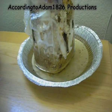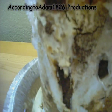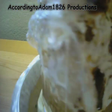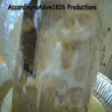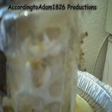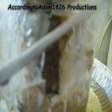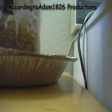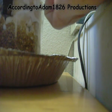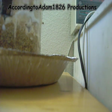Came in here to mist this morning. The mushrooms that were growing on there were getting a little dry, so we misted the whole thing. And we noticed over here, boom, on this side under the plastic, look at that, there's some more coming out. So I'm thinking we're going to go ahead and trim this plastic back here. Really dull scissors.